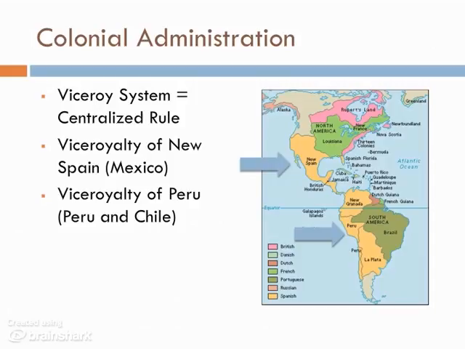Why Viceroyalty? Well, let's break it down. What does it sound like to you? Viceroyalty, or Vice-King. In short, the Viceroy was the king's direct representative in his colonies, and he ruled like a king because only the king could overrule him. That was unlikely because the king was all the way back in Spain. In other words, power in Spanish America was highly centralized. It radiated from the Viceroy and from his closest advisors. The people of Spain's colonial empire had almost no say.